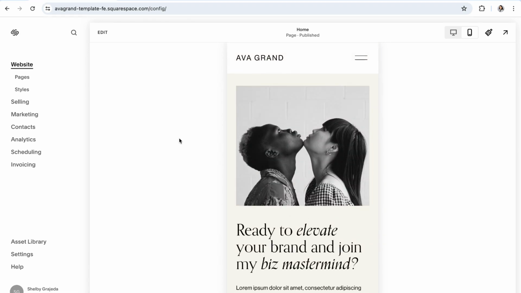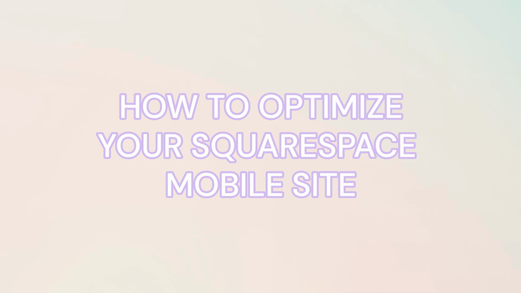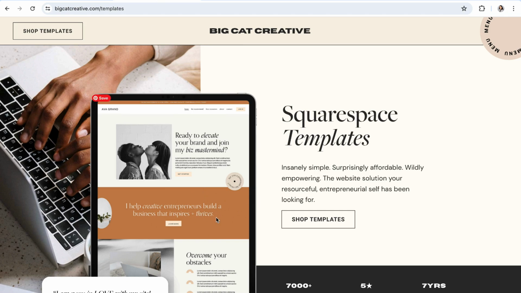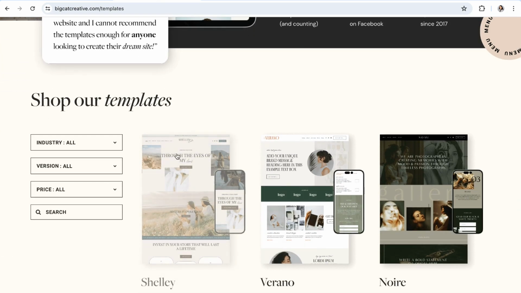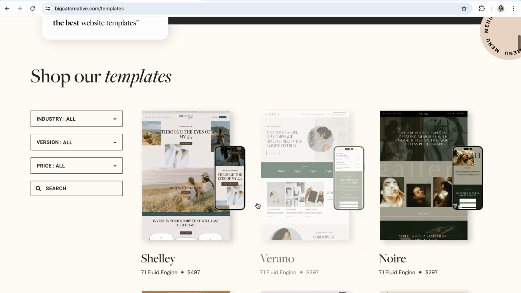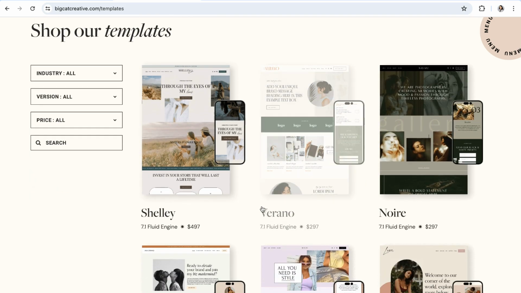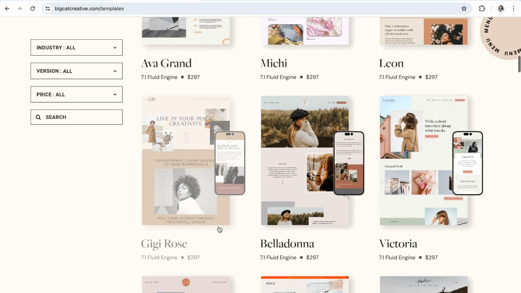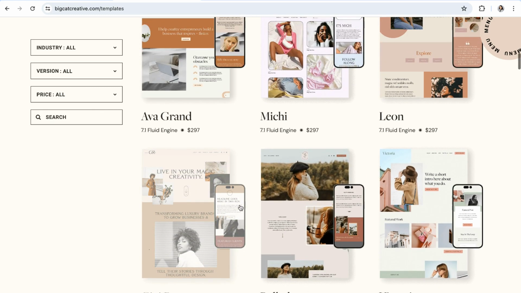Okay, now that we've gone over the key elements, how do you actually optimize your Squarespace site for mobile? Well, if you don't have a website just yet, or you're planning on a major revamp, then the first thing you might think about doing is choosing a website template that's already mobile responsive. All of our premium Squarespace templates have been strategically designed to look just as good on mobile as they do on desktop. They prioritize responsiveness, fast loading speeds, and super easy to read layouts. And better yet, we've already put in the work to entirely redesign the mobile version of each of our 7.1 templates, meaning that each template comes with a completely custom mobile design that you can fully control and adapt to any changes that you want to make.